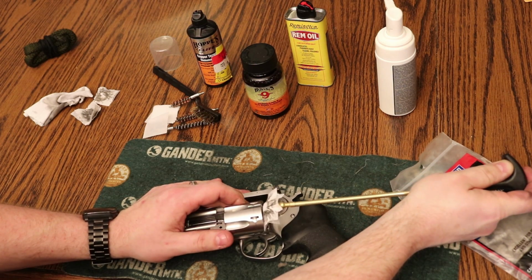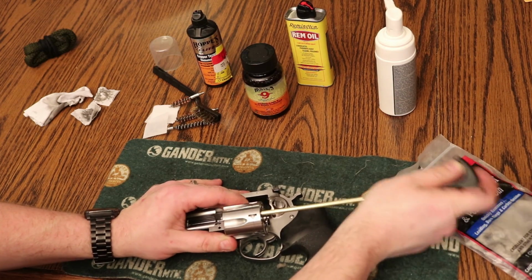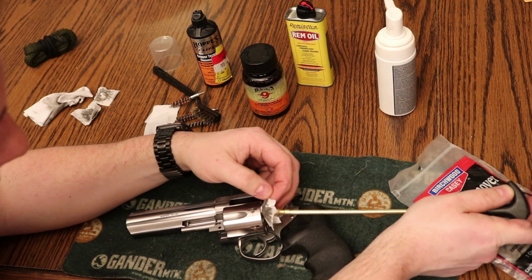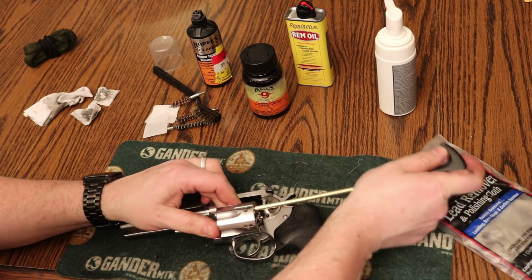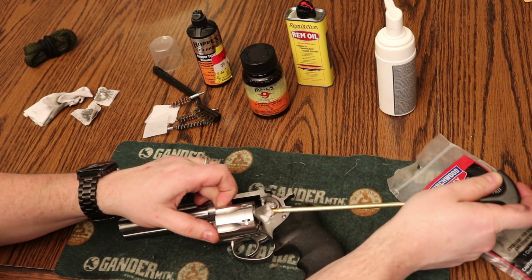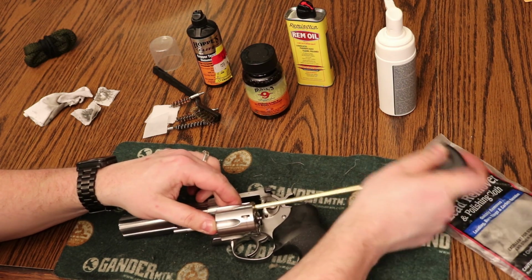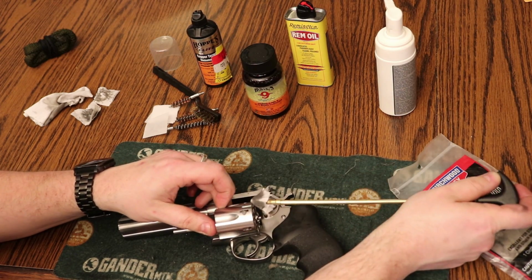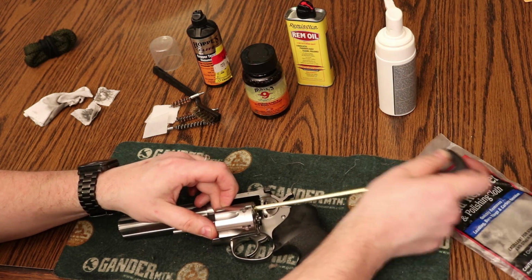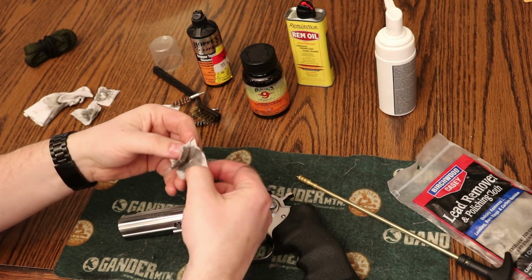So this is just one cylinder, and you can see how dirty that is. Now, I had already brushed it and used regular cleaner, and we only let the foaming sit for a few minutes. But you can see, well, you probably can't see, but there's some sparkly little bits in there, and that is going to be little bits of lead that were stuck in the cylinder, and the first time brushing and cleaning did not get, so they're still coming out. And you got to remember too, I already ran a bore snake through everything, and that got what it could off, but it only gets the loose stuff. So you can see how dirty that is.